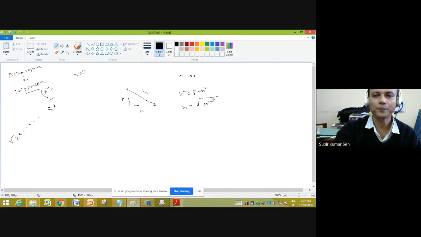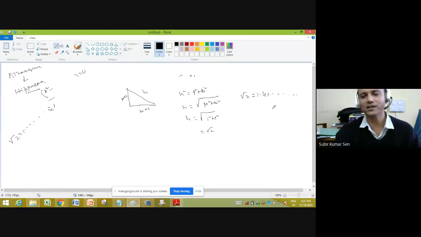But he had a student, Hippasus, who was so brilliant that he asked Pythagoras one question: Sir, what happens if I put p equal to 1 and b equal to 1? Then Pythagoras said, okay, h is very simple, 1 square plus 1 square, equal to root over 2. So you can find this. Then Hippasus tried to find out what is the value of root 2. And as usual, root 2 is equal to 1.41 and so on, up to 300, 500, 600 digits, whatever you do, you will not get the solution. So Pythagoras also found that, okay, it's a great problem.